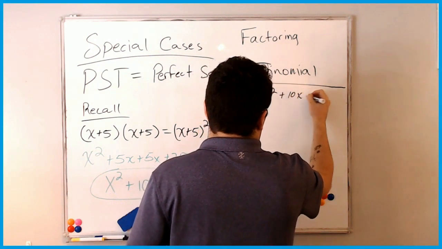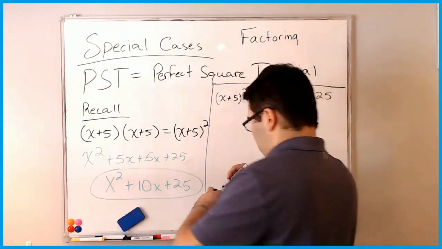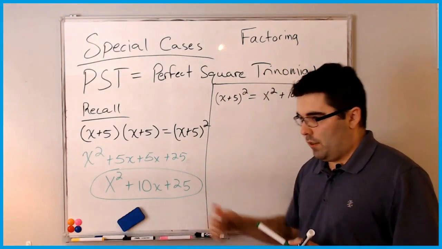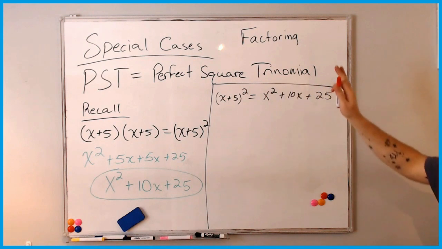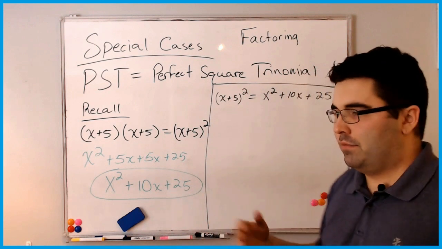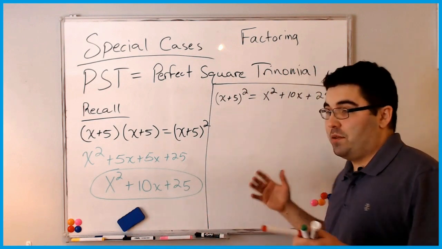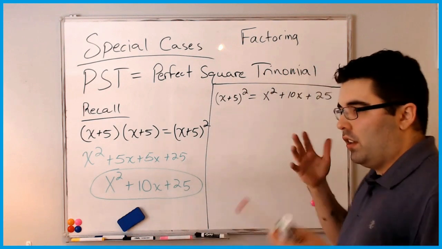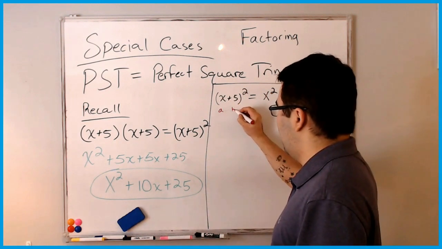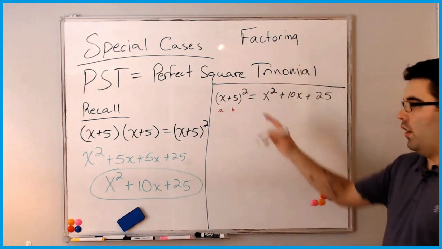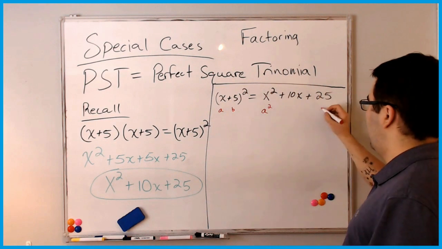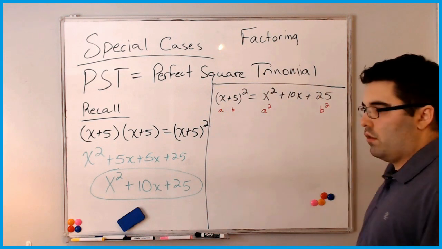So I'm going to use the a's and b's again, and honestly that is usually how it's done, to show you the pattern. It'd be fun if I just asked you to find the pattern, and honestly right now maybe that's something you should do. Try to find the pattern, because if you can, it'll help you understand how it works. But basically, this is like having a and b. So x is a, 5 is b. And if that's true, then this is like a squared. This is like b squared.